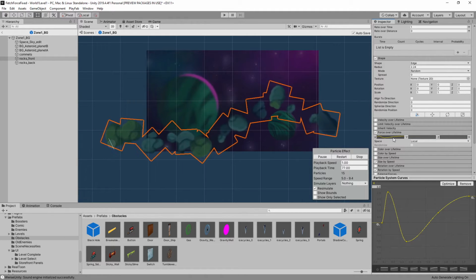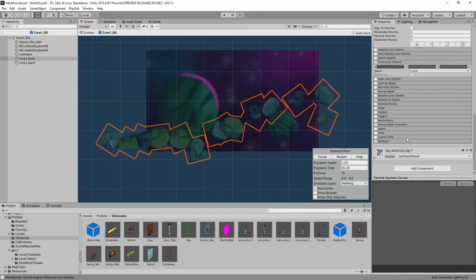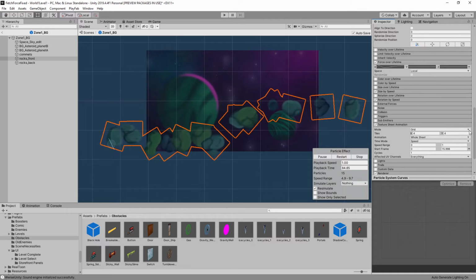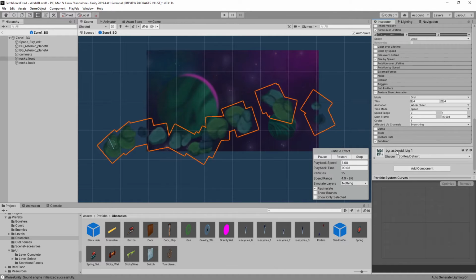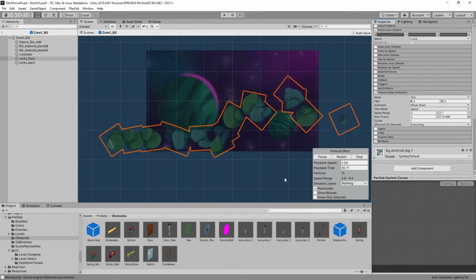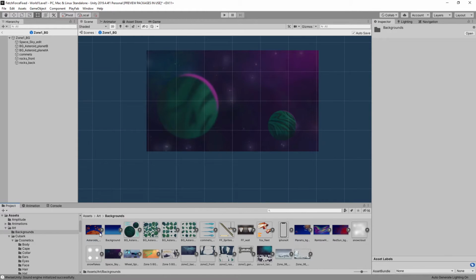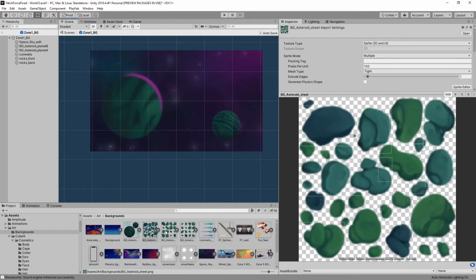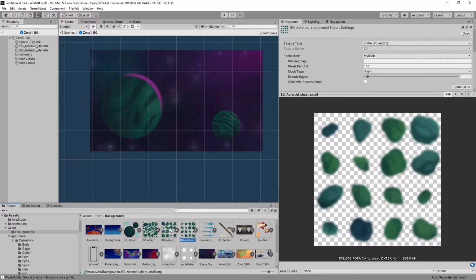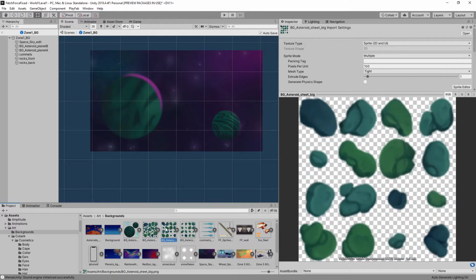Oh, cool. How did you get it to look fuzzy like that? I just blurred the art. If I come down to the texture sheet, we can go select, where is it? Here's the texture sheet right here. Background asteroid big 1. So let's see, assets, art, background, there. Okay, so this one, I believe, is the blurry one. And this one, no, which one's the sharp one? Oh, you know what? They're all in the background, so they're all blurry. I don't know why I thought I had a sharp one. Just because I remember painting a sharp one, I think.